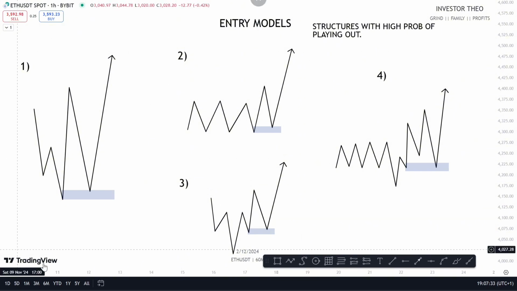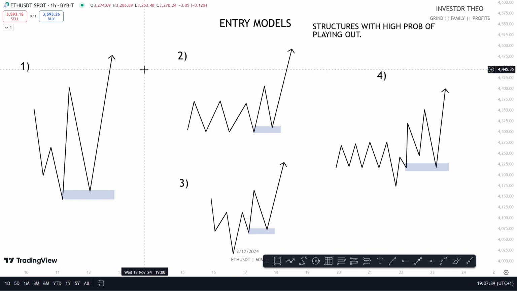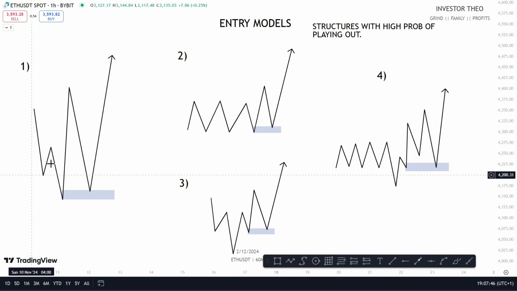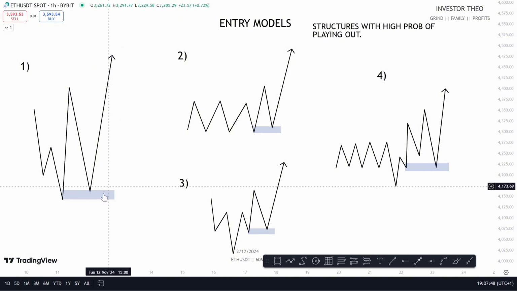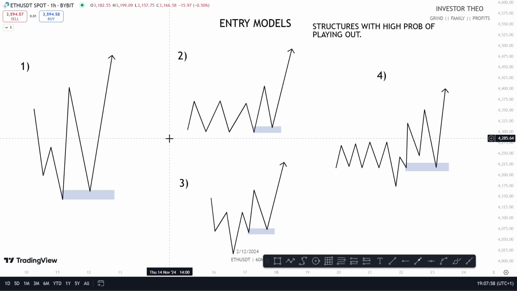Now you can use COCH as an entry model on its own, or you can also work with it as a confirmatory entry. If you want to work with it as a confirmatory entry, you need to see this on a lower time frame within that same structure. So it's like a confirmation for you to enter. Let's say you're looking for a sell, for instance, and you have the structure formed. So what do you do? You wait for price to get your entry on the 1 hour time frame, if you're doing the 1 hour, all right?